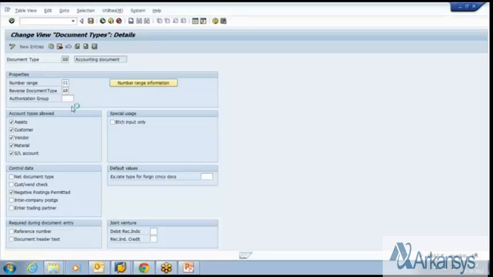So let's say you are posting an invoice through this particular document type, and you have selected net document type. Generally, whenever there is a cash discount, it is taken only at the time when you are paying your vendor, and if you are paying within time. But if net document type is selected and you post the invoice using this document type, it will just calculate the cash discounts and post the net value of the vendor, irrespective of when you are paying it. So at the time of invoice only, your value will be taken as net of cash discounts.